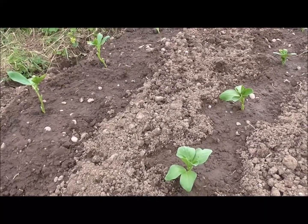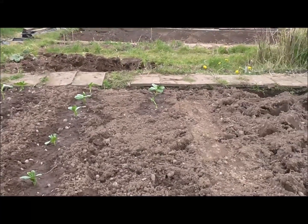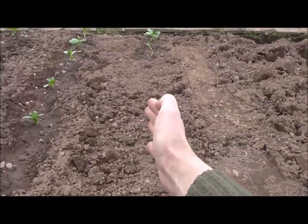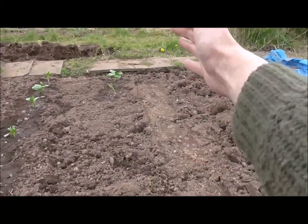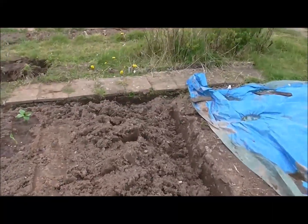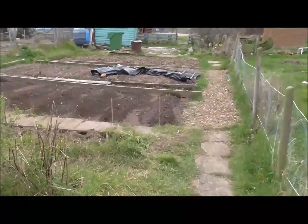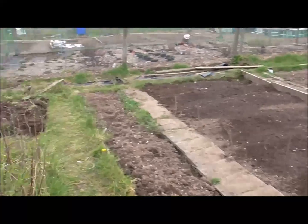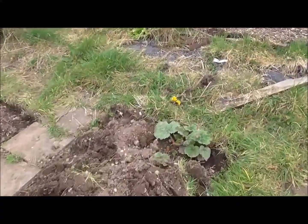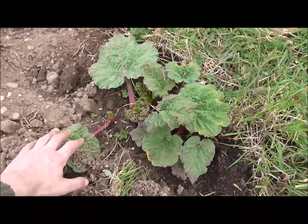Right, this is a quick roundup of what I've done today. There's two and a bit rows of broad beans planted. I've still got to carry on with the row down here and I'll sow another row along there. Been doing a lot of digging again today. Started digging here. Show you the rhubarb. The rhubarb is making an appearance.